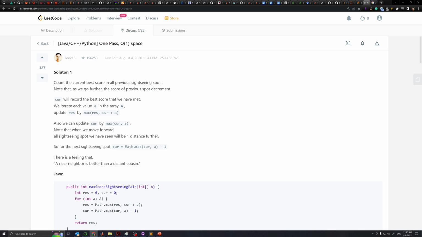We iterate each value A in the array A. We update res by the max between a recorded maximum and cur plus A. So cur is already depreciated and ready for this comparison, right?